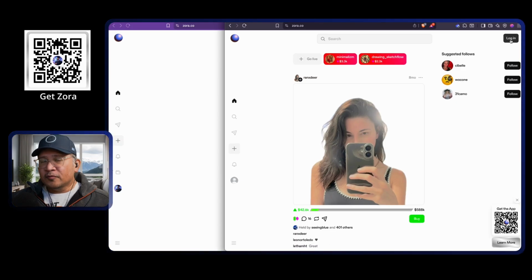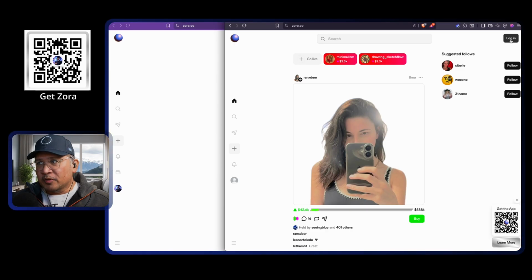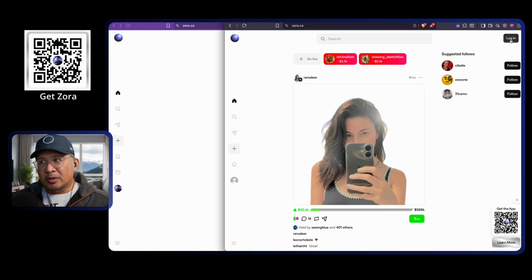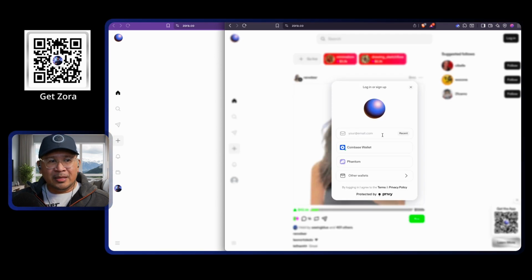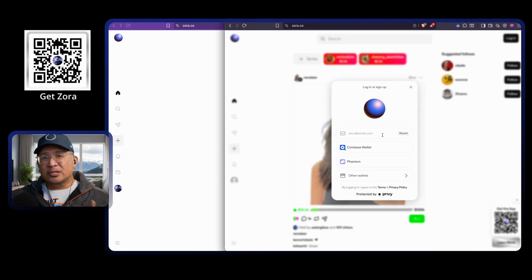Now, if you've not done this before, and most of you should have at this point, but if you haven't created a Zora account, I'm going to walk you through what I think is the easiest way to do it, and that is using an email address. To me, that's the easiest way to get through this because it does two things.